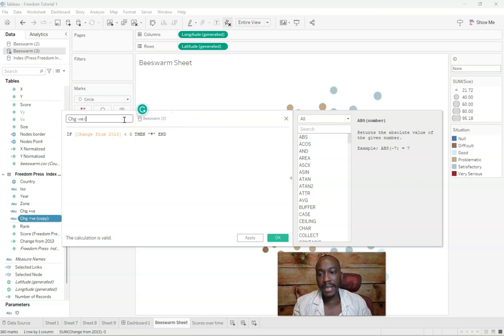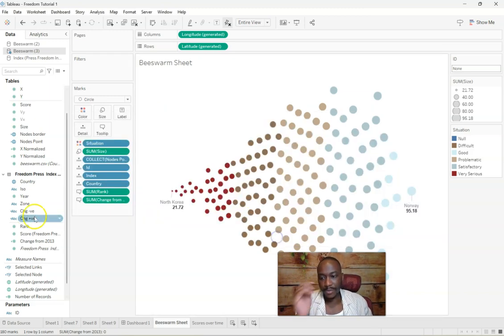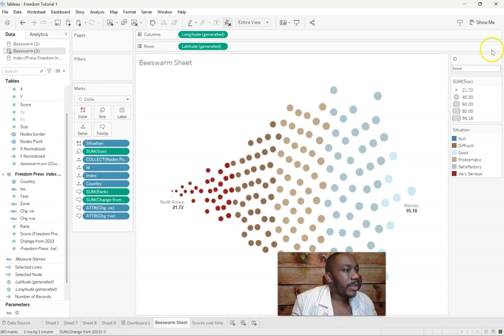And then let's go back. Oops. So if the change is less than 0, then down. So we can grab those two, put them on tooltip as well. What else do we need? I think we're okay for now. We got the situation here.